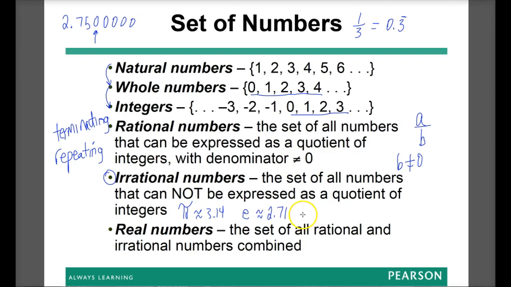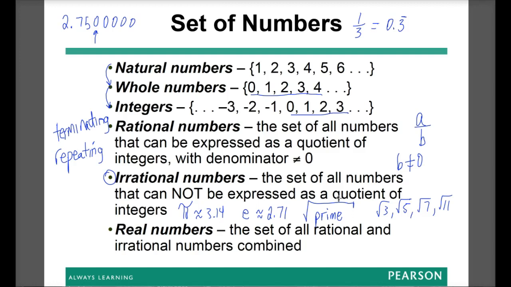Okay. The other important way to come up with irrational numbers is to take the square root of any prime number. And of course, a prime number is a number that is only divisible by itself and 1. So for instance, square root of 3, square root of 5, square root of 7, square root of 11, all those type numbers are what we call irrational, meaning that we cannot write those in fraction form.